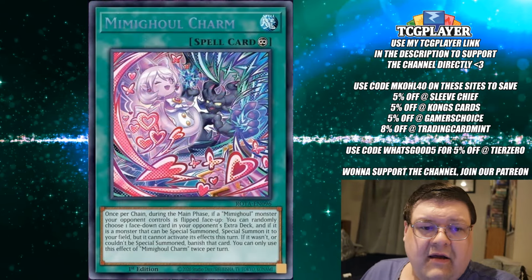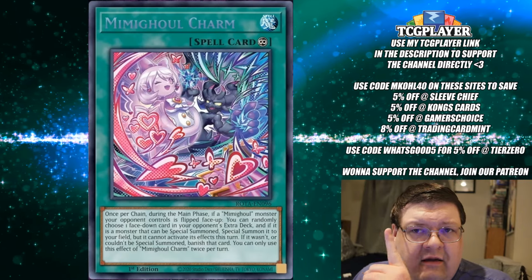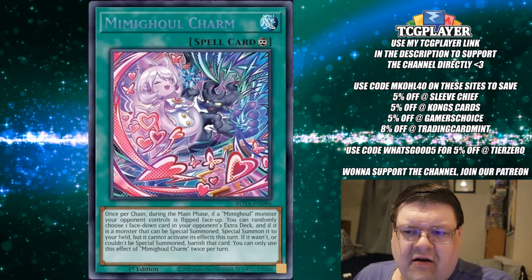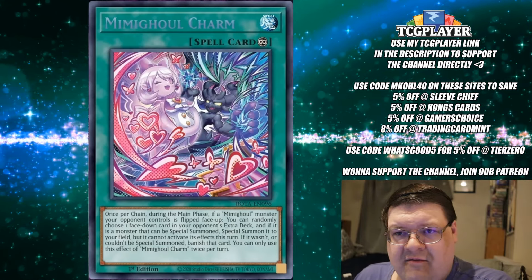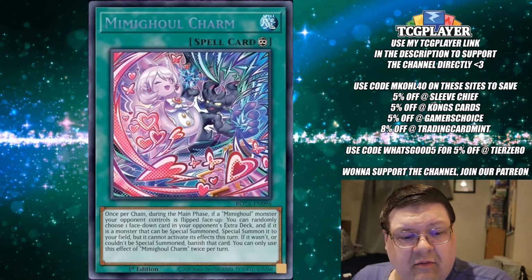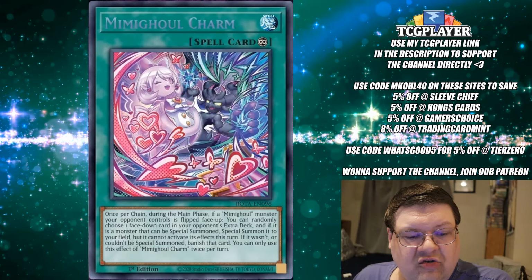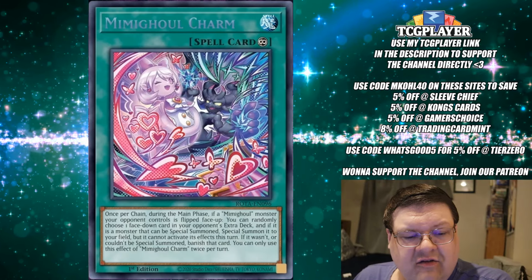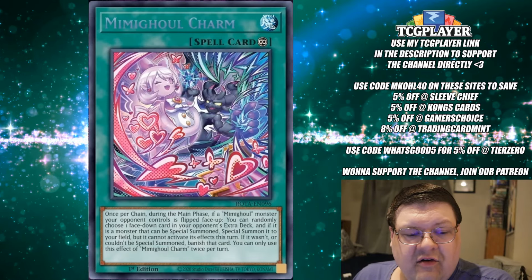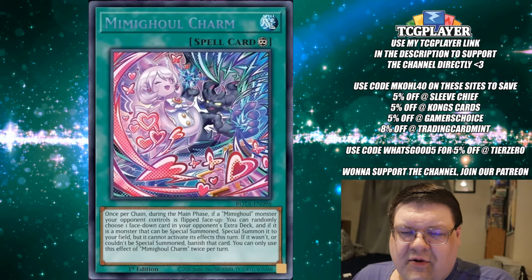And then our sneak peek card, which is interesting, that Charm. I'm glad that they made an actual in-theme card, the ultra rare instead of the usual things. But you gotta remember, that's going to be one of the things that's going to kind of bully this card's value. Once per chain, during the main phase, if a Mimighoul monster your opponent controls is flipped face up, you can randomly choose one face down card from your opponent's extra deck. And if it was a monster that can be special summoned to your field, it cannot activate its effects this turn, which is fine. If it wasn't, or it couldn't be special summoned, banish that card. You can only use the effect of Mimighoul Charm twice per turn.